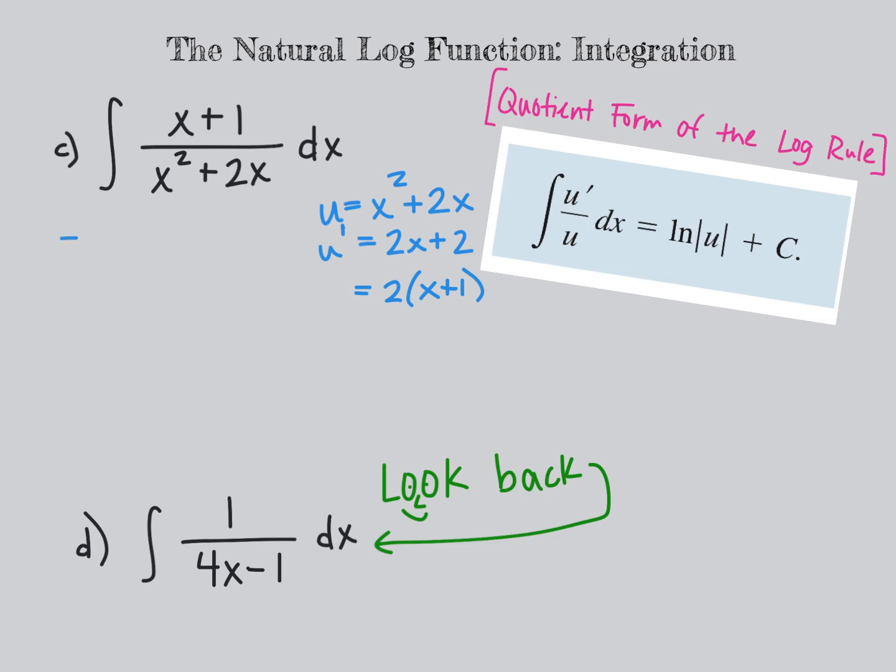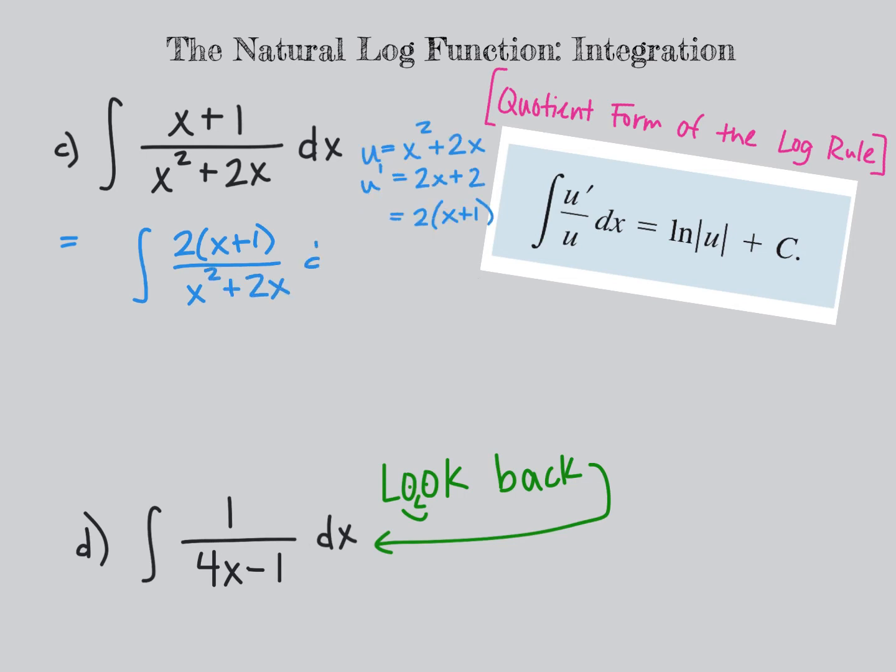So let's rewrite this as the integral of u prime over u. So this will end up being u prime, which is 2 times x plus 1, over u, which is x squared plus 2x dx. Now these aren't exactly equal yet. I shouldn't put this equal sign here yet because we're not quite equal. But how can we get equal? How can we make blue equal to black? Well, we multiplied by 2 to get from here to here. So out front, in order to keep it equal and balanced out, we have to divide by 2 or multiply by 1/2. And there we go. We have equivalent integrals now with this 1/2 out in front.